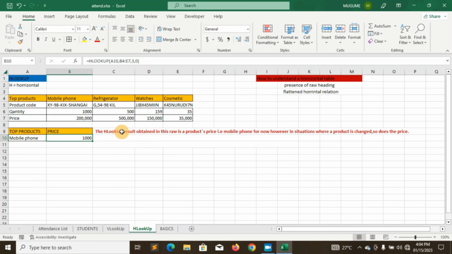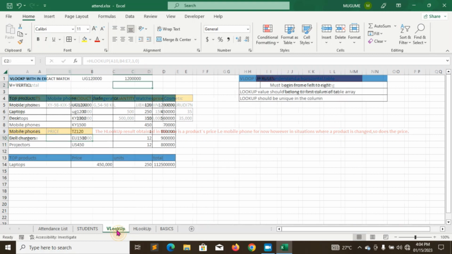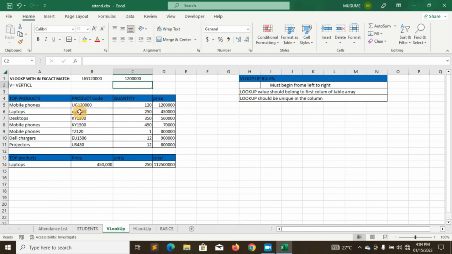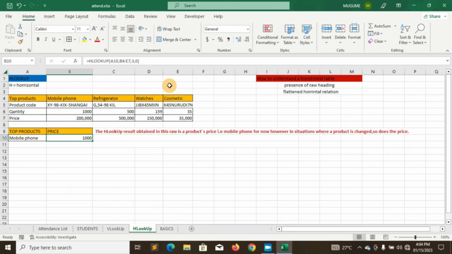So if I want to do a horizontal lookup now, what do I need to use? I tilt the idea I used for a vertical lookup to create a horizontal lookup, even though I'm working on horizontal data. I want to determine the price of a mobile phone with a product ID XY, to mention but a few. So I come here, put an equals sign, type in Hlookup, and assign it cell A10.